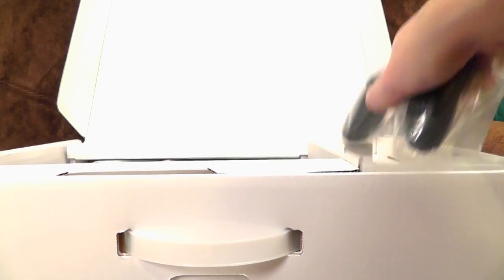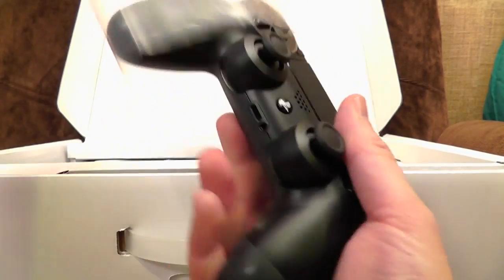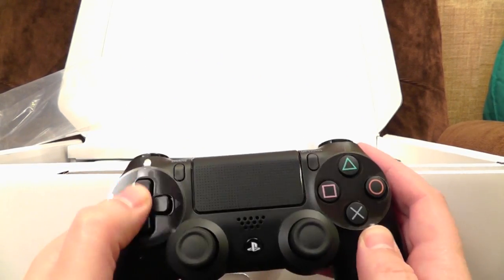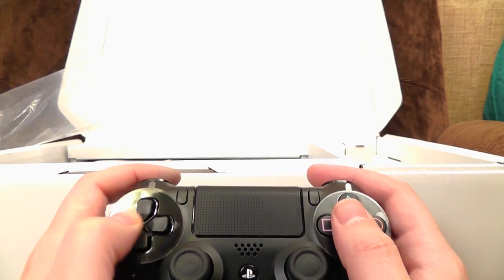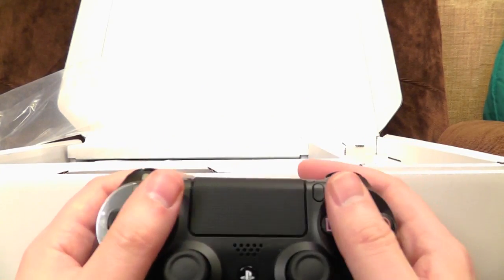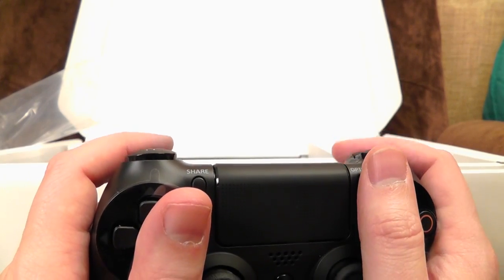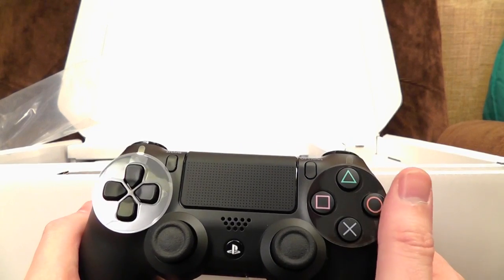Brilliant — the controller! They've finally changed the design that I've had since the bloody PlayStation 1, and I never liked — always made my fingers go funny. D-pad — still using that kind of cross system, which doesn't feel that great but it's alright. Always liked it a bit more than the 360 one. Triggers are a lot less spongy and shit than the PS3 ones. That is still something that amazes me, that they released the controller with triggers so spongy and horrible previously. What was going through their heads?